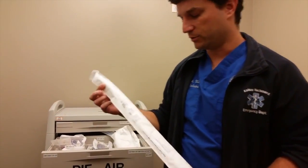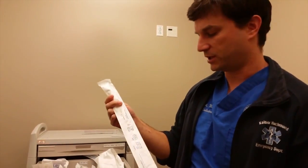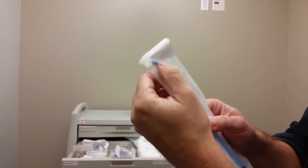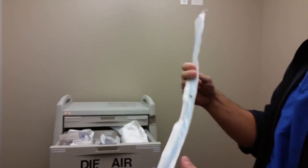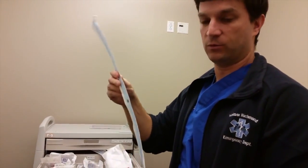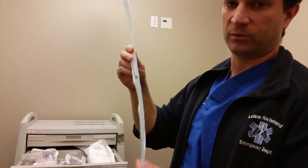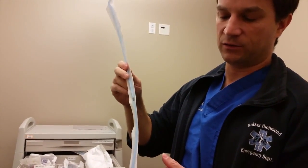Often the next step that we'll use in that type of scenario where you've missed a couple times would be using a bougie. And a bougie has a coudé tip on it, just like the catheter, where it's got a little inflection forward. That's a little rigid there. The idea here is that you use this as a stylet or a guide wire of sorts. And being smaller than an endotracheal tube, oftentimes if you have some glottic narrowing or subglottic stenosis or whatever the case may be that you can't get the tube in, you can pass this into the glottis.